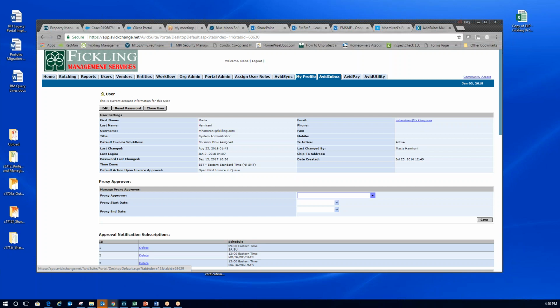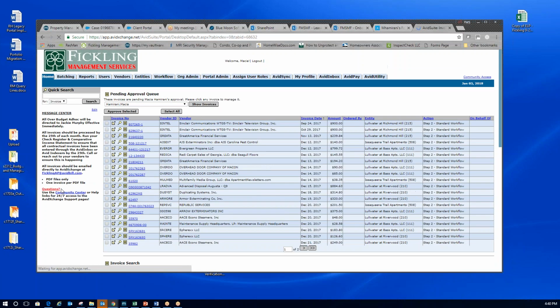So as we've said before, there are critical and then there's non-critical invoices. So if you've got an invoice that you can scan and send to your AvidXchange, to your Fickling AP at avidbill.com, just scan them and send them over and let the indexers key them into the system. If it's an invoice that you need Irene to deal with today or first thing in the morning, then you don't send it to Fickling AP at avidbill.com.